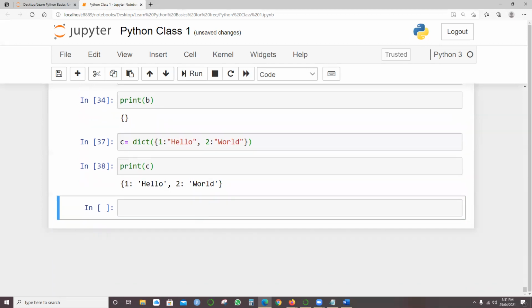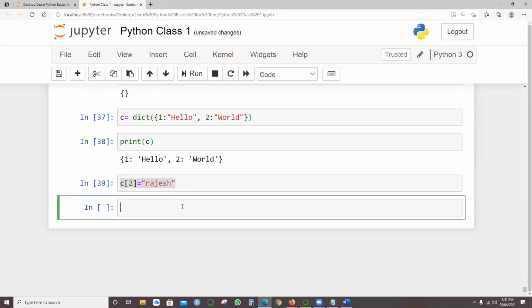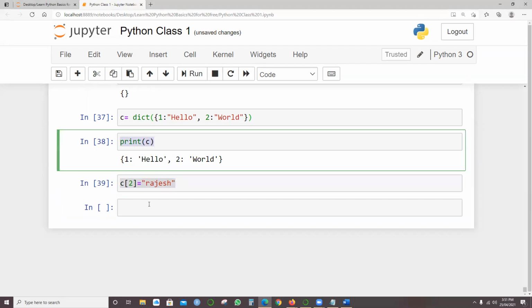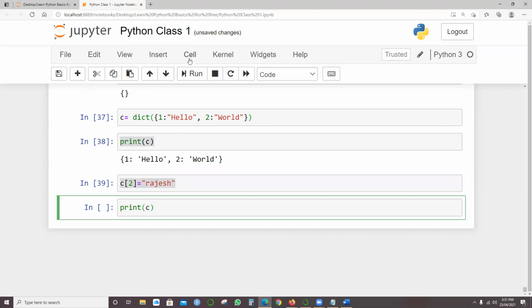For another example, as I said, the key value pair: if I change the value of 2 to Rajesh, what's going to happen? C of 2 equals Rajesh, even it says capitals. Let me use the small letter c again. So c of 2, and this time I print the value of c.